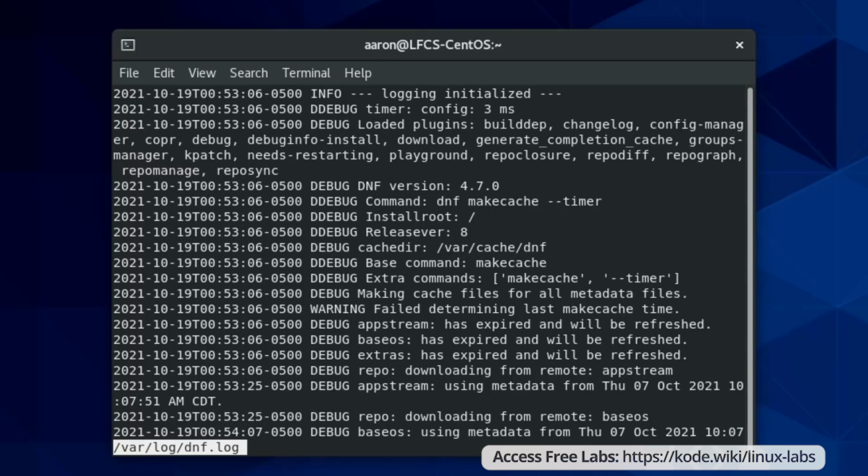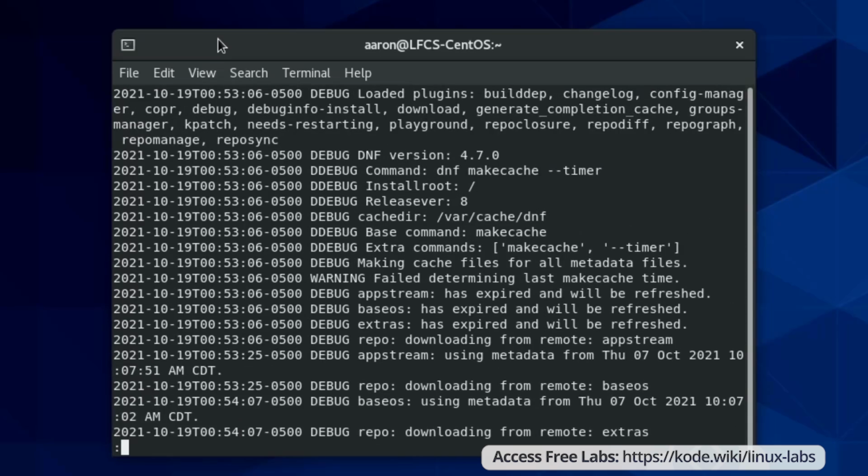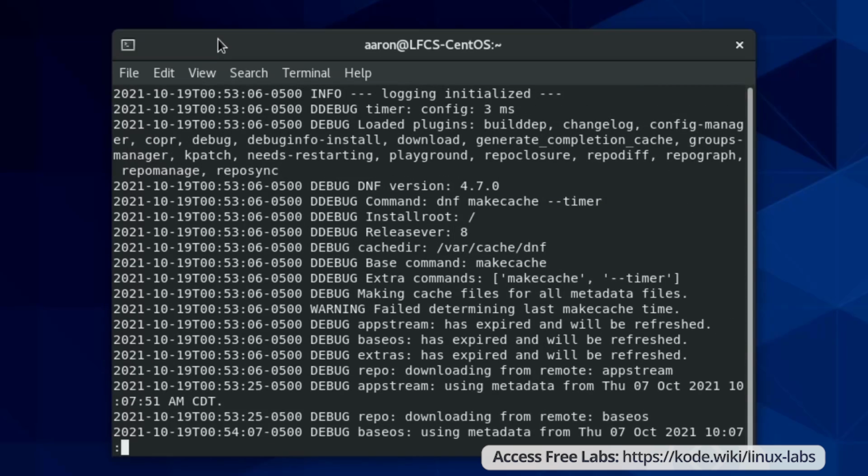And one of the ways you can tell that you're in a pager, because other programs might open them for you, is that in the bottom left corner, you'll see the name of the file highlighted there. So with the less pager, you can use the arrow keys up and down to move up and down in the file. And you can also have things like search functions.